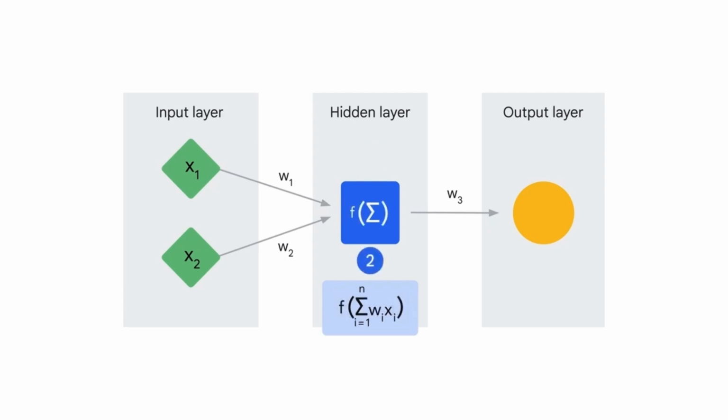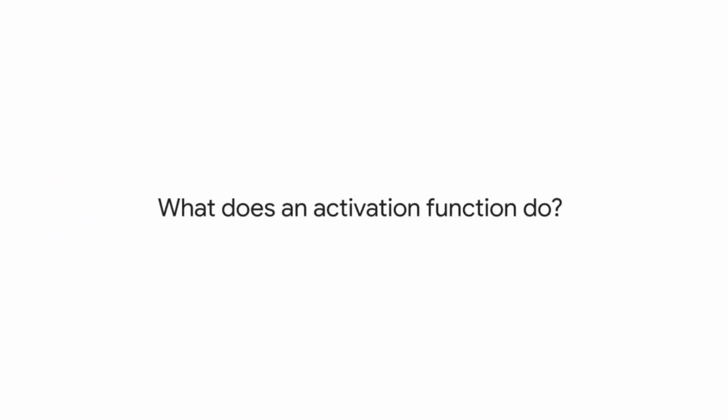The second step is to apply an activation function to the weighted sum. What is an activation function and why do you need it? Let's pause your curiosity for just a moment and then get back to that soon. In the third step, the weighted sum is calculated for the output layer, assuming multiple neurons in the hidden layers. The fourth step is to apply an activation function to the weighted sum. This activation function can be different from the one applied to the hidden layers. The result is the predicted y, which consists of the output layer. You use y hat to represent the predicted result and y as the actual result. Now let's get back to the activation functions.